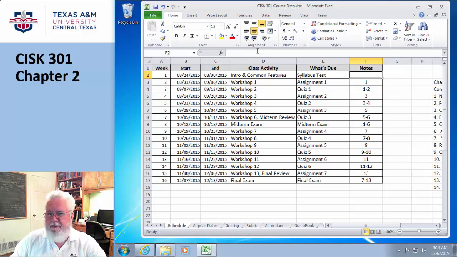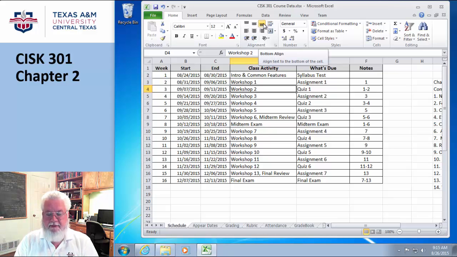The only thing that's weird that you don't get in word processing is this vertical stuff, because normally you don't do vertical. In this case, let's see the difference between making it go to the top, the middle, and the bottom. There's hardly any change whatsoever, and the reason is it's only one cell high. In another context, if you had wrap text and there was extra space, then yes, these would actually do something you could see. So having it default to the bottom is perfectly okay in this case.